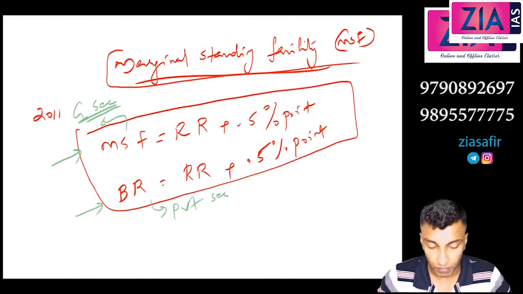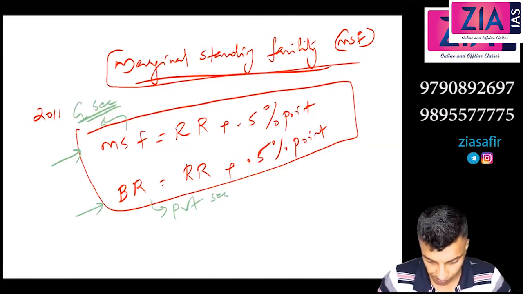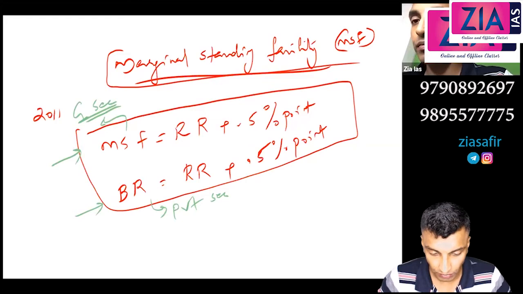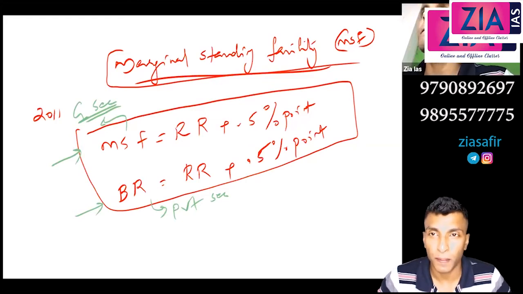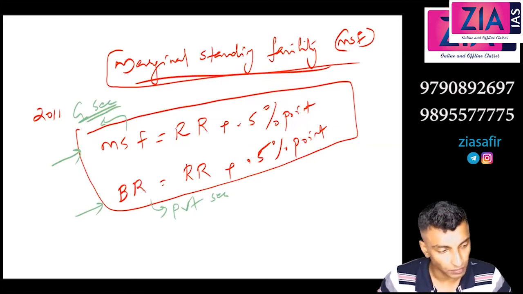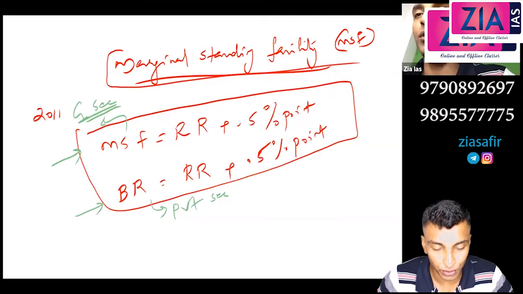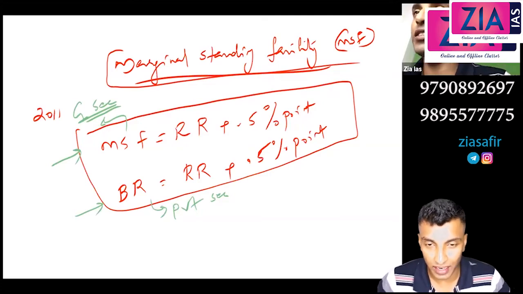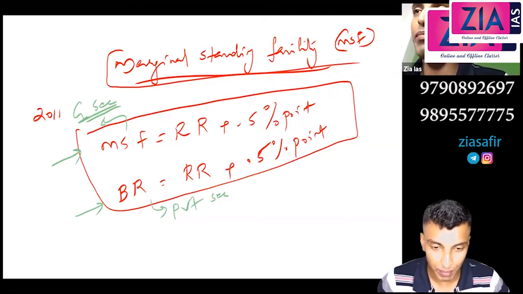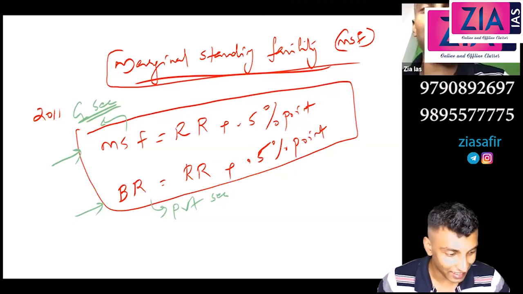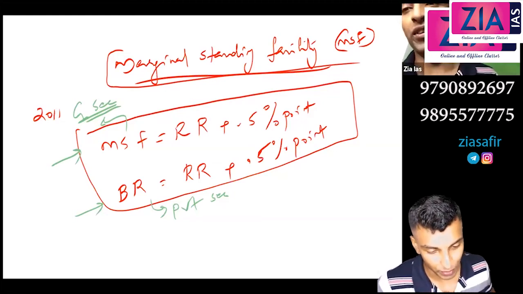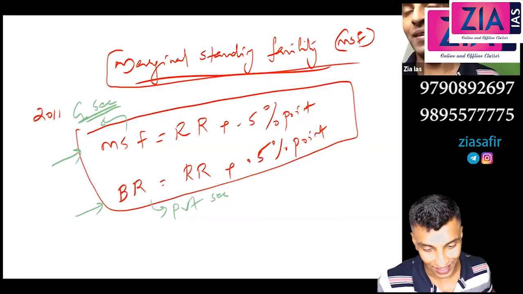Sir, I read the definition from Ramesh Singh, sir. Bank rate: the interest rate which the RBI charges on its long-term lending is known as the bank rate. I have given you the technical definition, and if you see some textbooks, even reverse repo will be defined like RBI borrowing from banks. So these are all guides. The technical definition is what I've given you in the case of repo, reverse repo and bank rate.